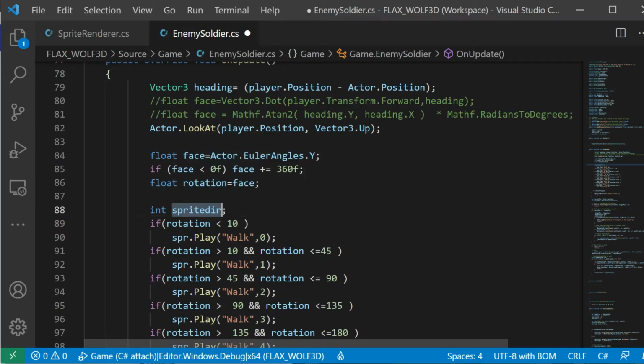In the new code that we have pasted, we are checking if the enemy has reached the target position. If we have reached the distance to stop, we will start to play the animation to idle, and if not, we will play the walk animation. In both cases, as a direction, we will use the sprite direction referred to in sprite deer.